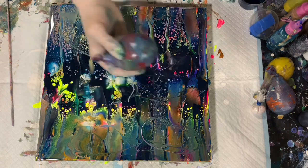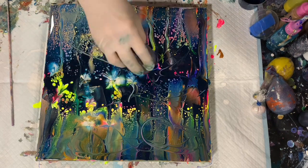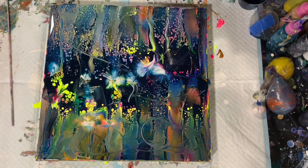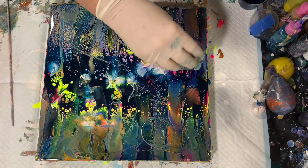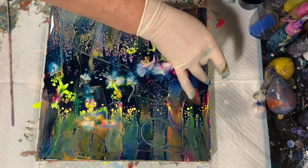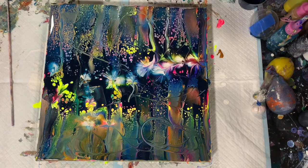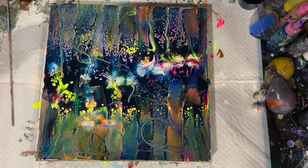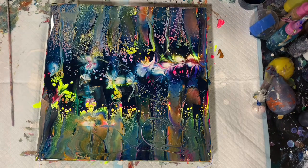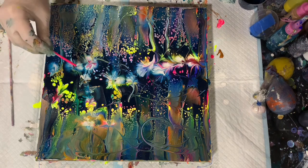And you can see these flowers are a little bit bigger than the flowers I was doing with the cotton ball. See all those pretty colors coming up from underneath here? I am pretty happy with that cell activator color, the combination of the Payne's gray and the Prussian blue from Amsterdam. Very, very nice dark color there.